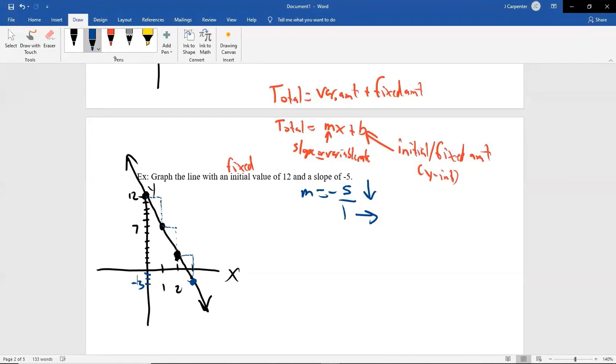But yeah, that's another one of those cases of what I was talking about before, how sometimes a mathematical model will stop making sense because something happens in the real world that makes things change. Like I said, if we're modeling the number of glasses we have, once it goes into the negative, that model doesn't make any more sense. Now, what I have typed up as a pure math problem, there's nothing that says it doesn't make sense. We can just keep going right 1 and down 5 forever.